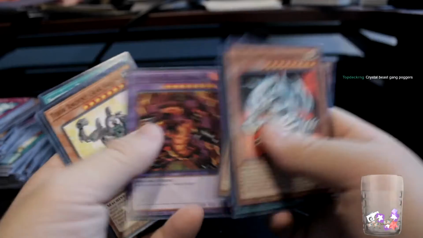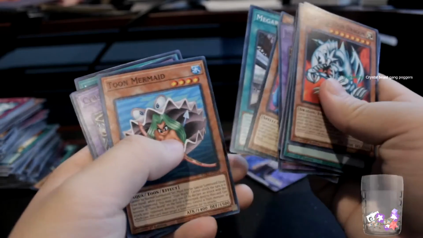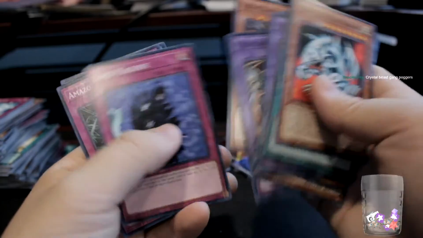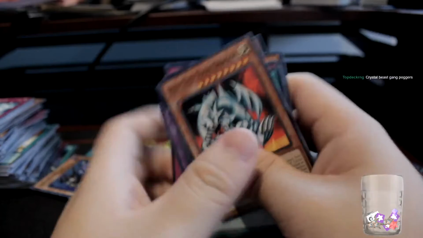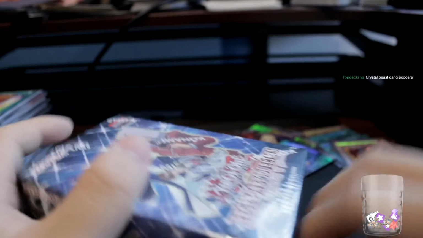Then the Curse, Meteor Black, Toon Ancient Gear, Toon Gemini, Mixeroid, Toon Mermaid, Cyber Dark, Red Eyes, Time Machine, Amazon, Infernal Fire Blast. Alright, last box. Let's see if we get that Restrict Monster, because that's really what I want.